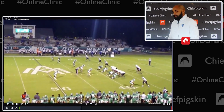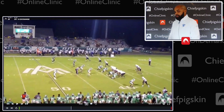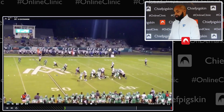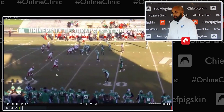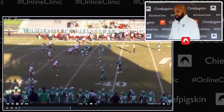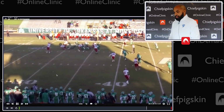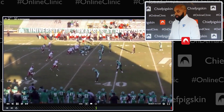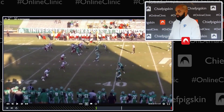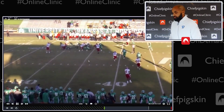Four by one look again. Again, notice our weak side safety, flat foot first for run. Boom. Extra hat to the boundary. Good. Now I put this one on here for a reason. We got to get him to slow down and play more run off this 4x1 look.